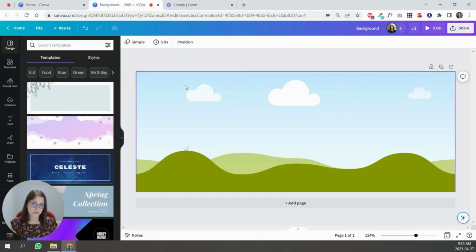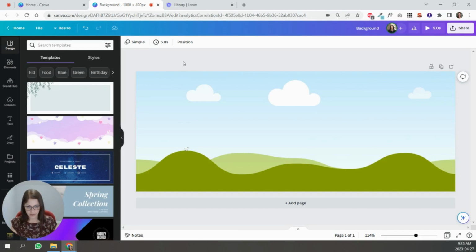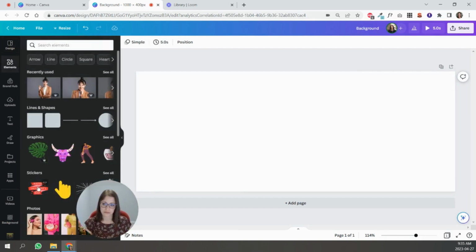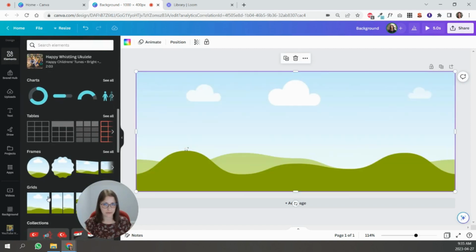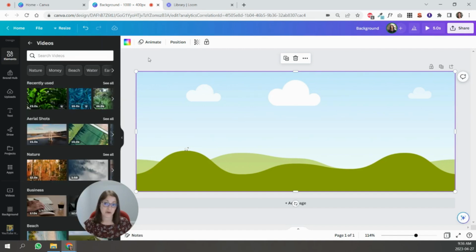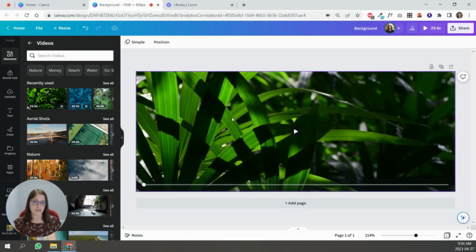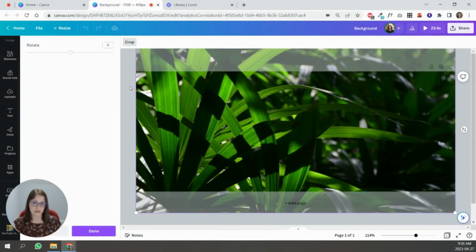So this is a very specific file size. You can, again, do this with a square, a story, whatever you want. Like I said, I'm trying to fit this into the background of a form. So you snap a grid. So let me go back. Basically, you would just come down here, find a grid that's going to take up the entire space of your design. And then in Elements, you're going to find videos, right? So I had already searched for leaves, something that would match the design that I'm creating. So I'm just going to snap this video into place and you can move this around.